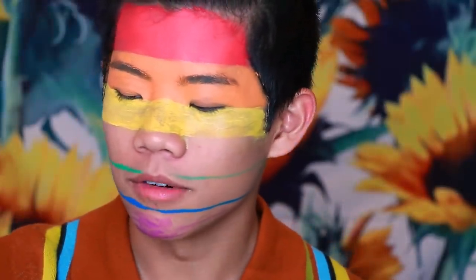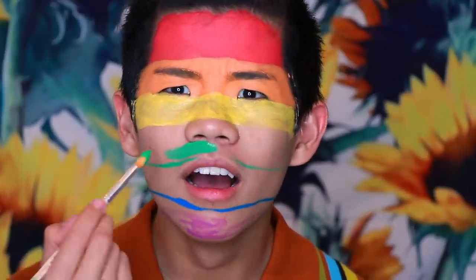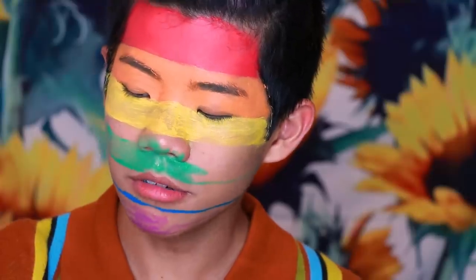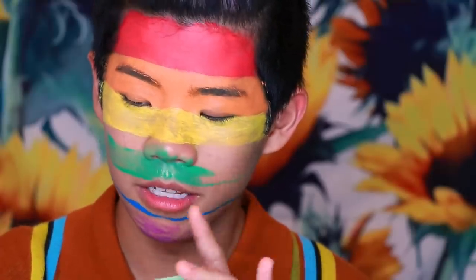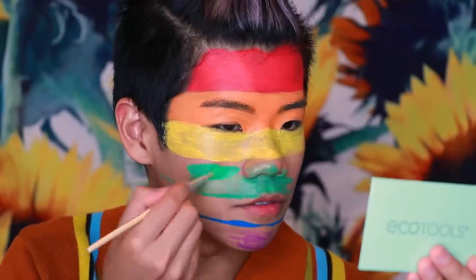Okay, I'll add more layers if I have to the yellow, but we gotta move on now. Moving on to green. What the fuck? Why is that so much more full covered? Okay, so pro tip. Don't put too much water. You don't want it to be watery. You want it to be a little bit more thick. That is what gets you the full coverage.